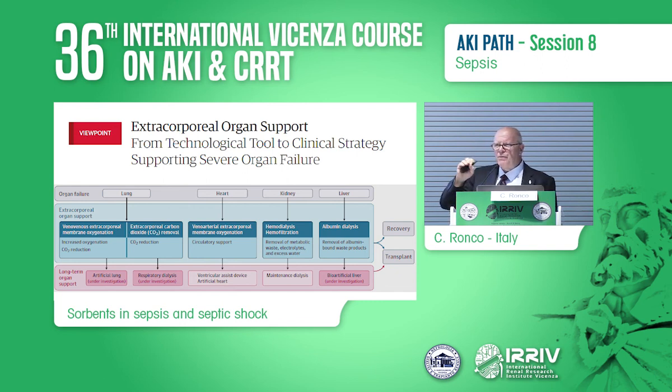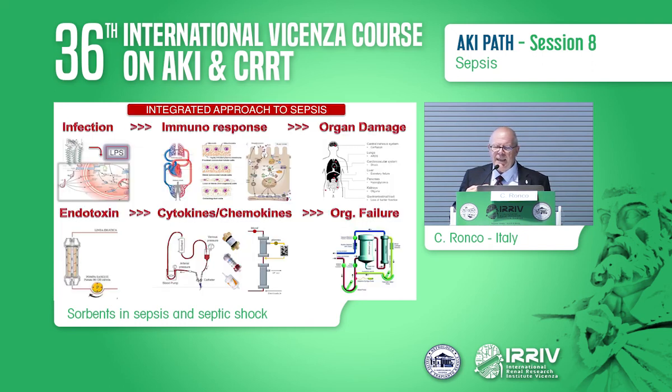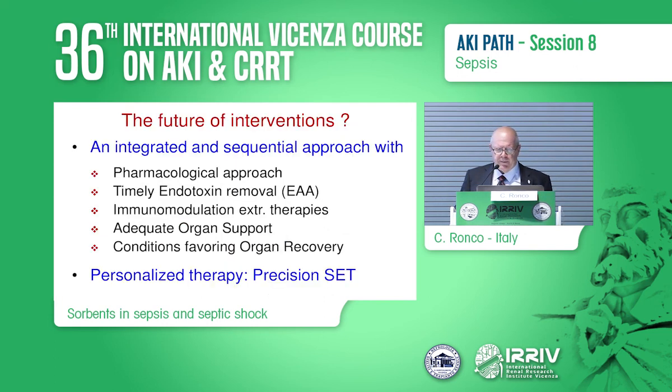So how can we envisage a correct therapy for sepsis? I think what we need is an integrated approach. In the phase of infection, bacterial invasion and LPS delivery, we need to remove endotoxin and have source control. In the moment of immunoderangement, we may battle the cytokine storm. And in the moment of organ damage, we might need organ support.